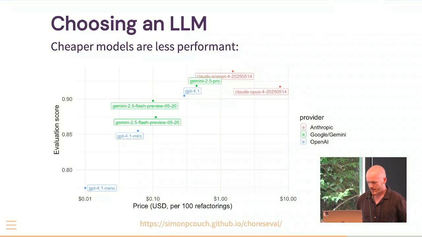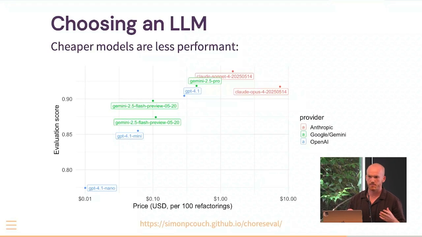Okay, so we're looking at how well different models do on this eval. You can see in the top right, we have Claude Sonnet 4 coming in at something like $1 per 100 refactorings. So especially compared to these more agentic processes that we're starting to see these models capable of, this is pretty cheap in comparison. But cheap is relative to your perspective.